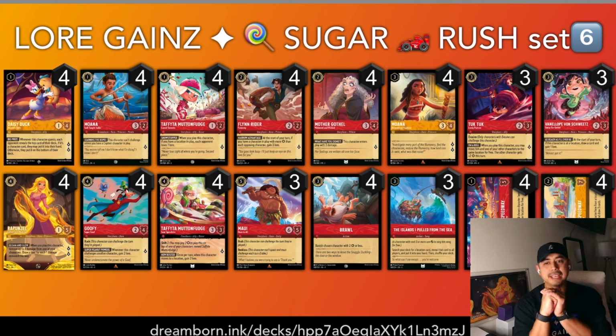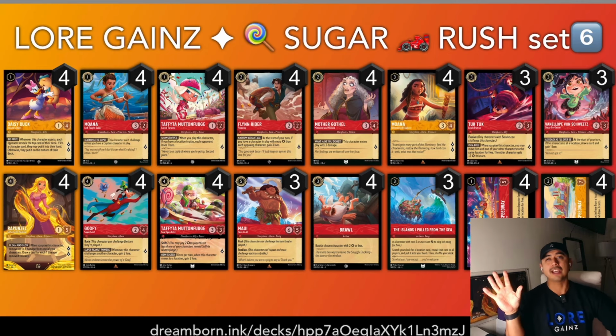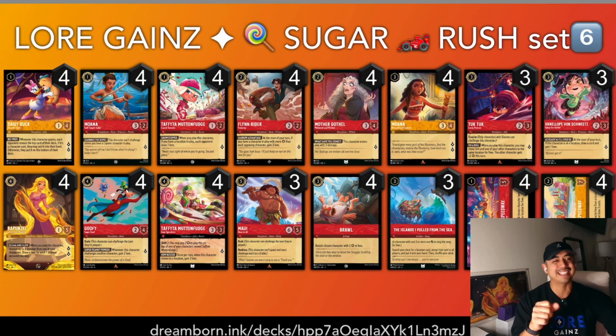We have a very fun deck that we played. So this was a blast. It was a really good time. I don't think it's tier 1. Not at all. But it's tier 1 in fun, guys. So the gist of it is being aggro and using Sugar Rush Speedway to draw cards and gain 3 lore.